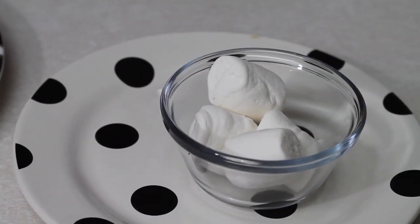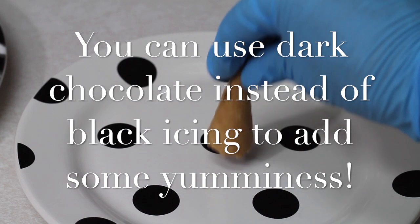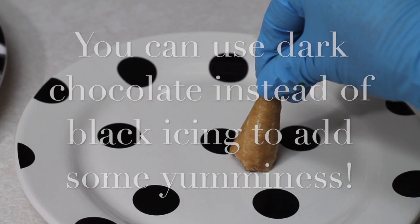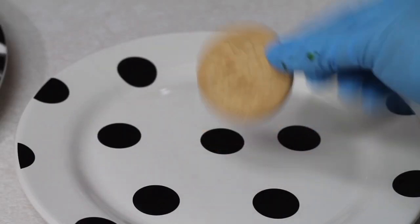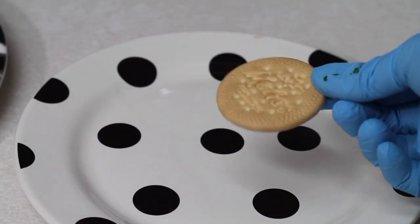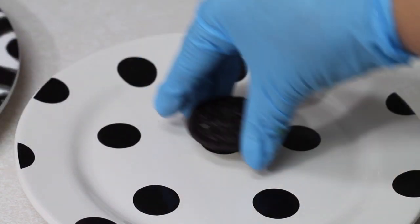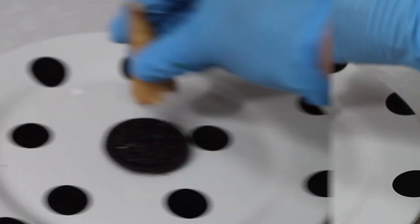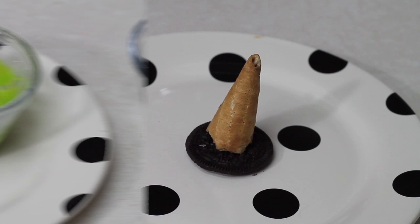To dip our marshmallow in the green icing and we're gonna let it dry, and then we also are going to cover the sugar cone with dark chocolate or black icing, and also we're going to cover our little cookie with dark chocolate or icing as well, or you can use the Oreo cookie by itself and you can put the cone like this, so it's gonna look like a little witch hat.